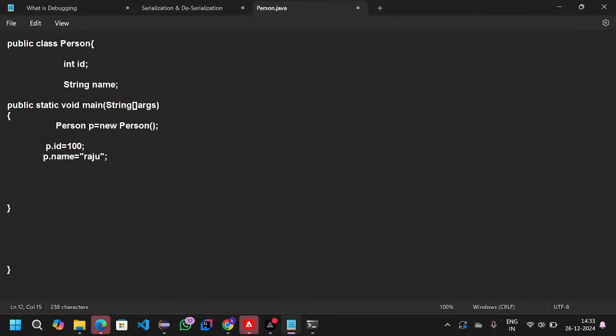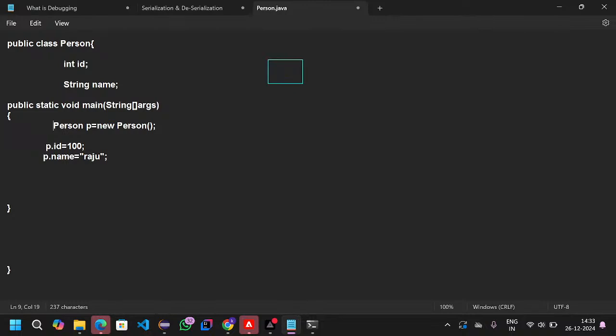Now here, this is the object. This object is holding these two values. I want to make this data permanent, meaning I want to convert this data into a file. How can I do that?